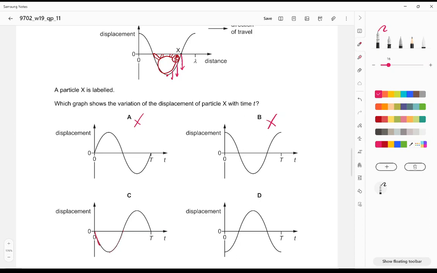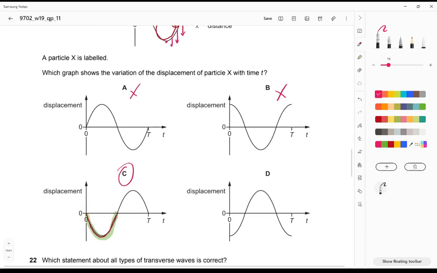So that means this part is represented by this movement over here, right? Let me show you this idea. So this is the movement, and immediately after that the particle will move up. Yes, that is correct. That is absolutely correct. So it means C should be the right answer.